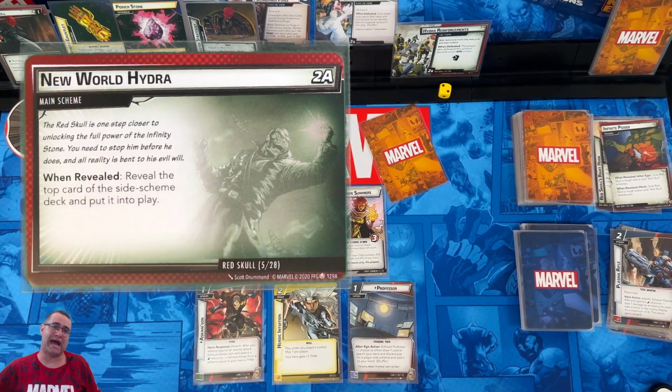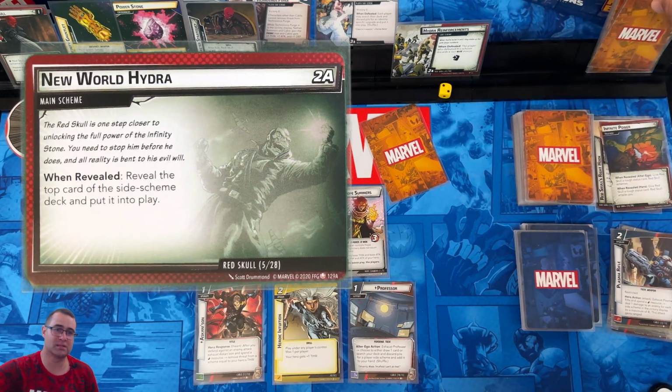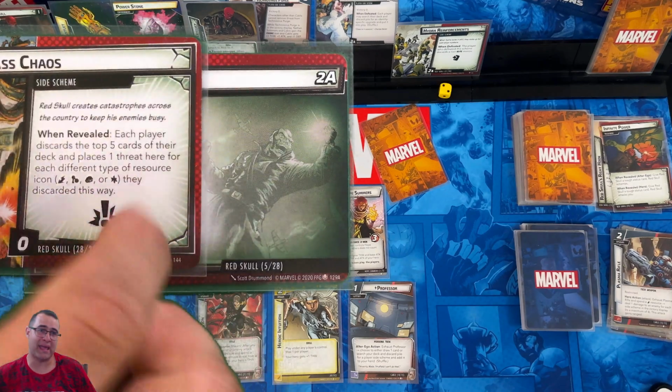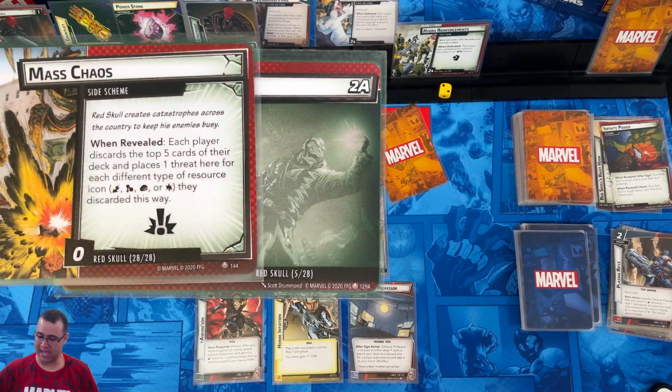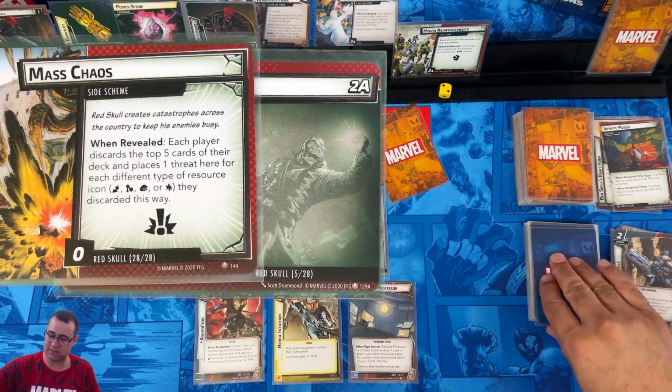New World Hydra. The Red Skull is 1 step closer to unlocking the full power of the Infinity Stone. You need to stop him before he does, and all reality is bent to his evil will. Review the top card of the side scheme deck and put it into play. Oh. Okay, so we just got Mass Chaos. We have to discard the top 5 cards of our deck. Let's do that.